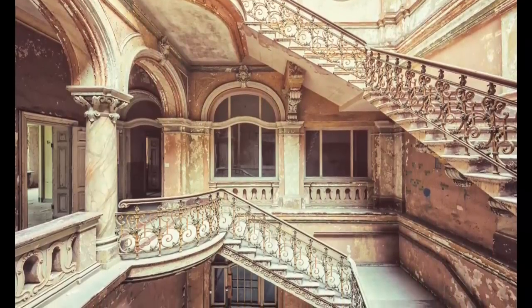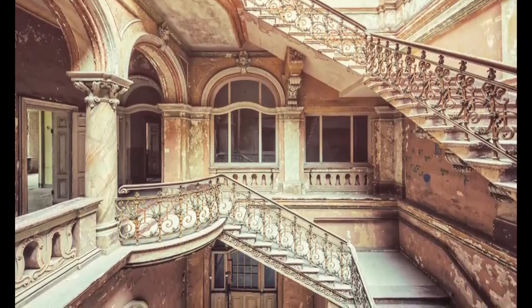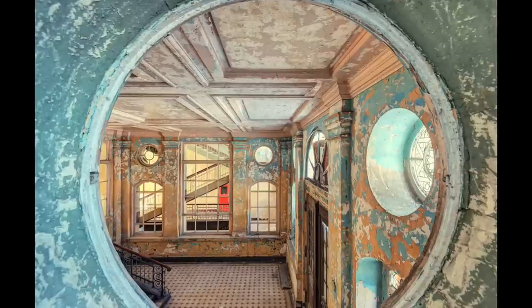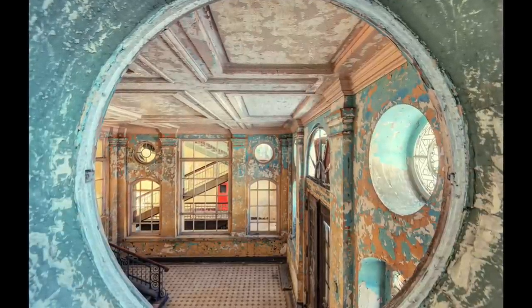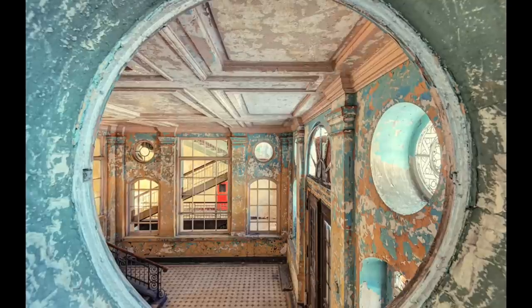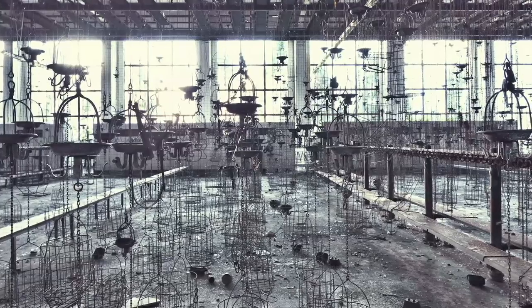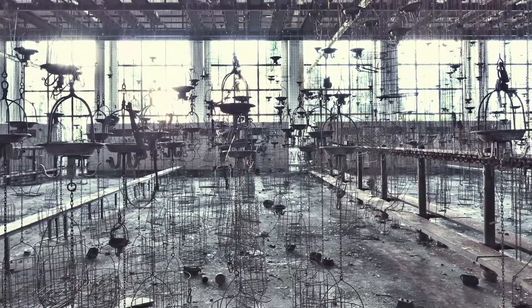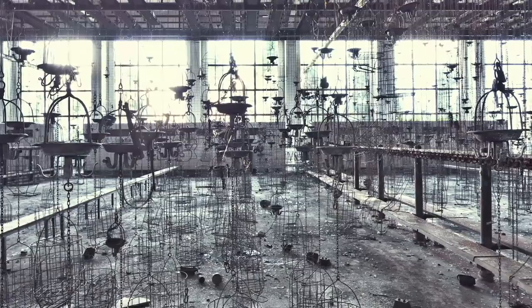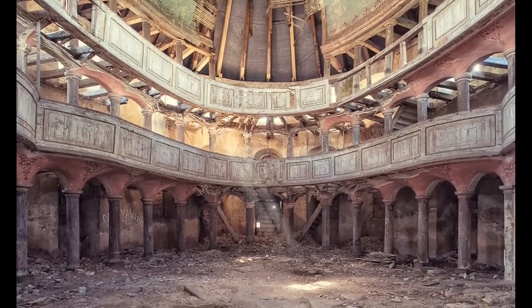I photographed these buildings because at first I really enjoyed the history and the stories and finding out about my local culture and everything that was going on in my country. And then it just became a bit more than that. I think I was just looking for this ruinous beauty. I can't really explain it — it's just a feeling. It's something that's presented in front of me and I want to give that feeling to whoever I'm showing it to.